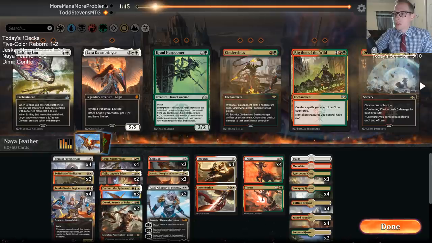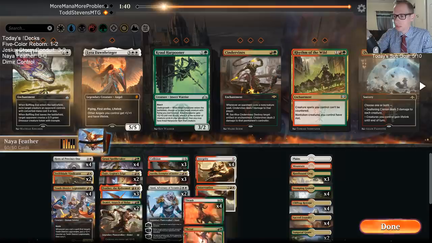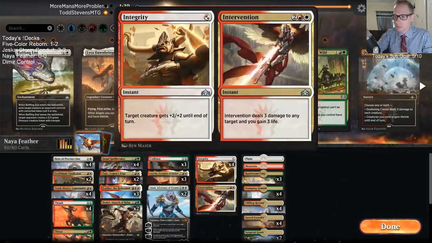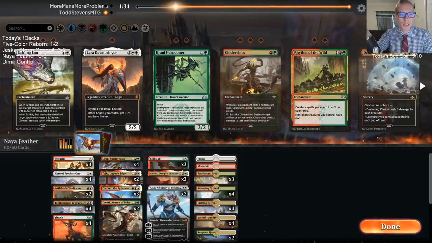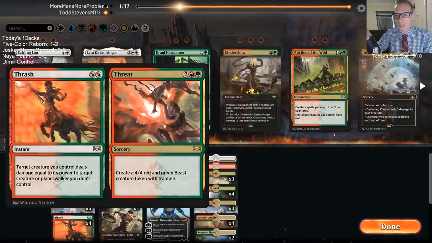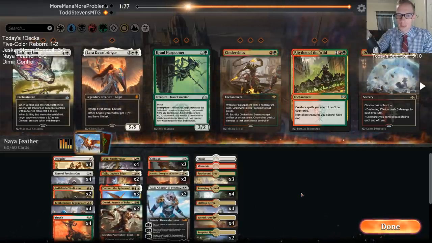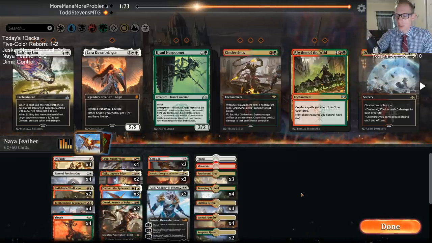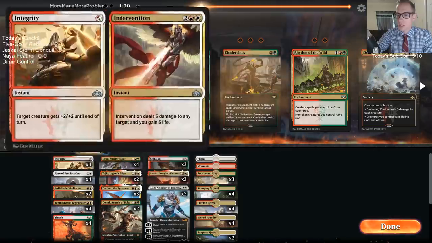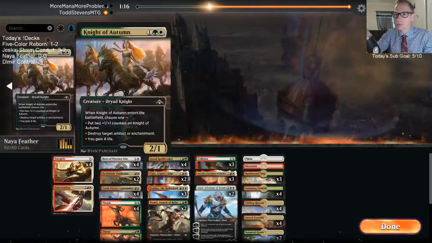It's our green-black creature stuff. You like Domri's Ambush for green and feather? Okay. Yeah, I think Thrash is a better card than Domri's Ambush in general. I don't think I really even want a sideboard here in this matchup. Nah. Let's go.